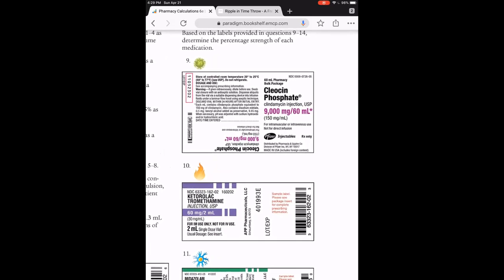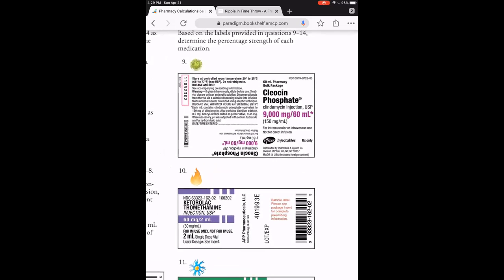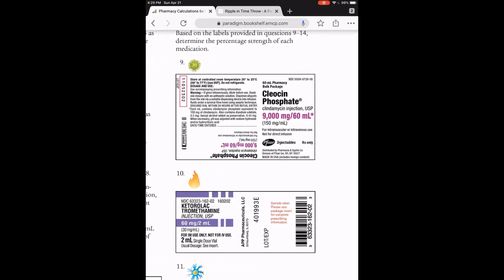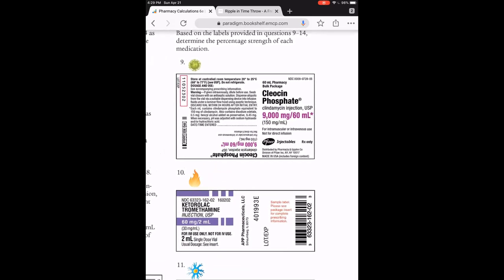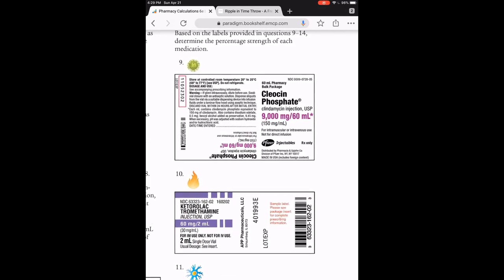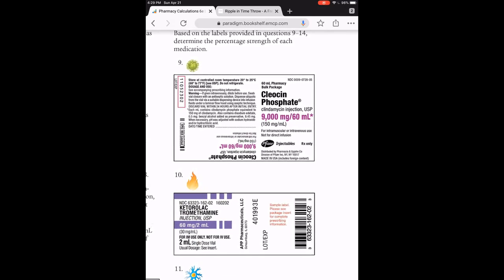So remember, in order to convert this to a percent strength, that milligrams, we have to first convert it to grams. So remember, without doing any math, if we're converting milligrams to grams, we would move the decimal space 3 spaces to the left. So looking at that 150, moving it 3 spaces to the left will give us 0.15 grams per milliliter. Now we can go ahead and try to solve this problem.